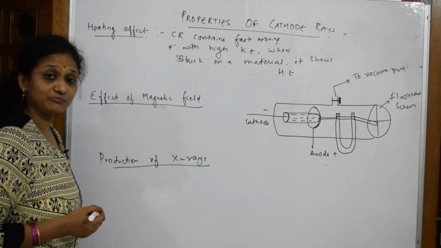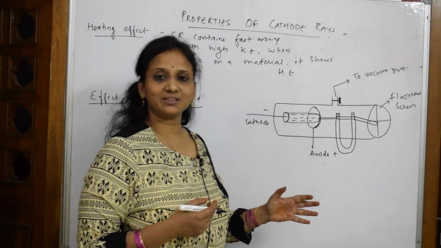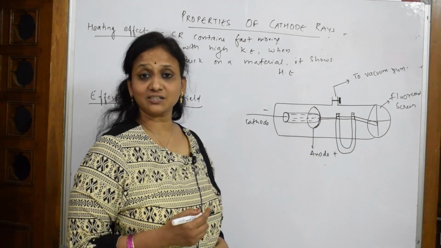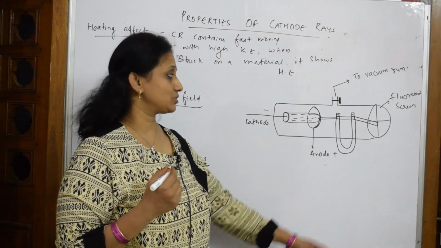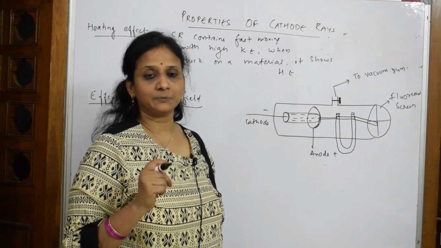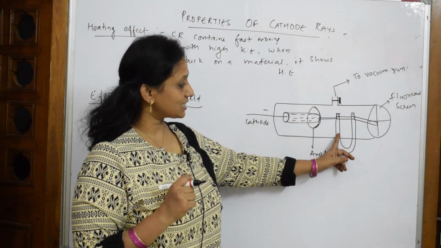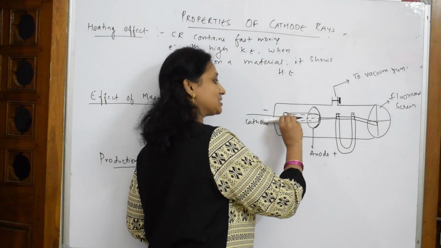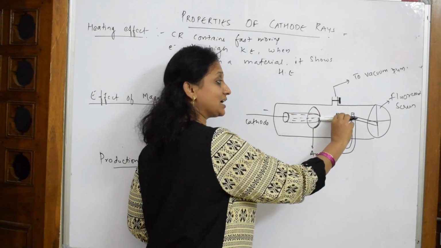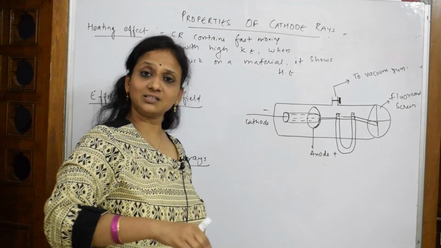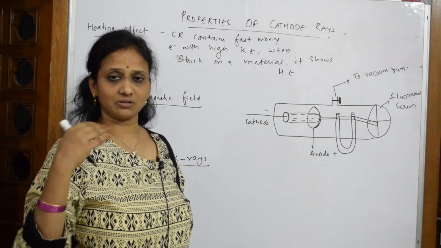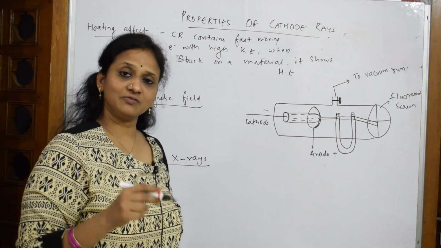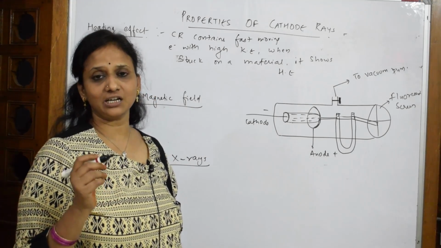So let's see the effect of a magnetic field. It's almost the same as the electric field. They've taken the discharge tube, and here they've applied a magnetic field in a direction perpendicular to this path. When they applied it perpendicular to this path, what was observed? The ray started moving from the cathode towards the anode, and it deflected in a direction, depending on whether you're taking the north pole or south pole, which is as expected for an electron.